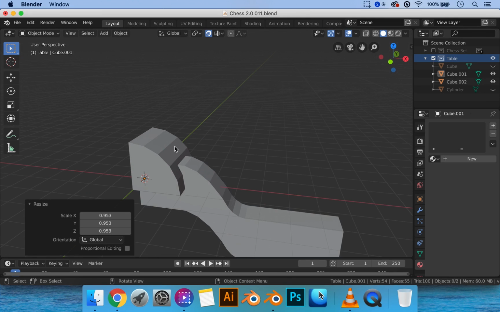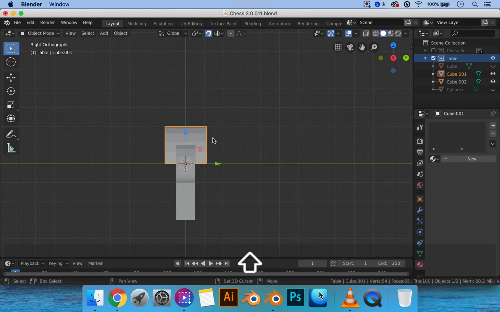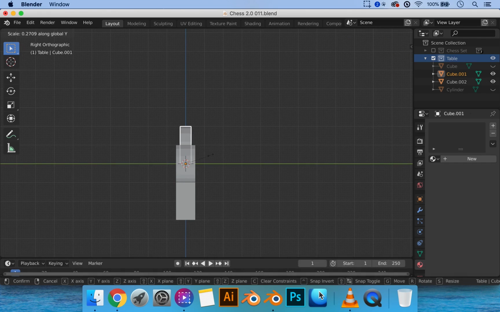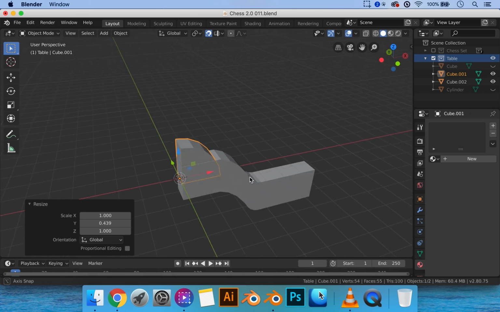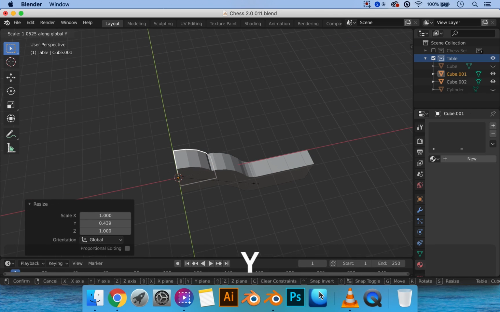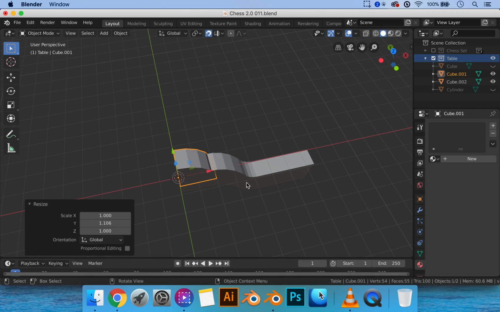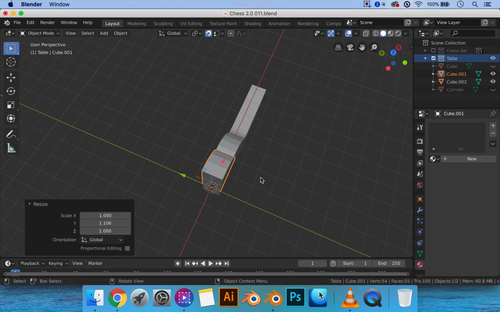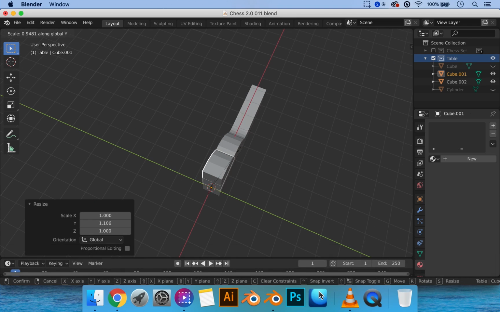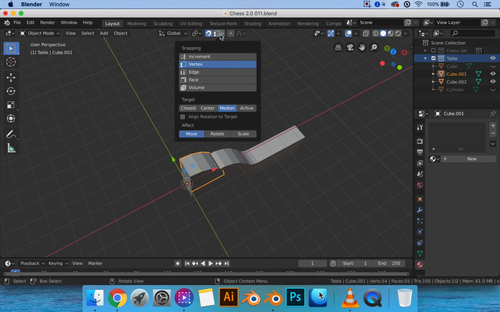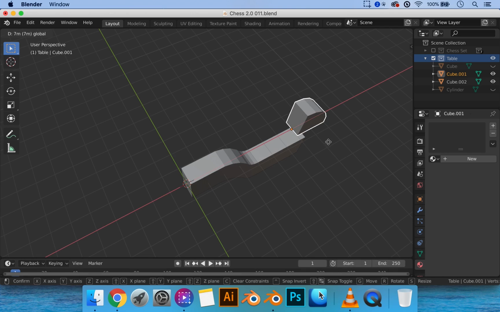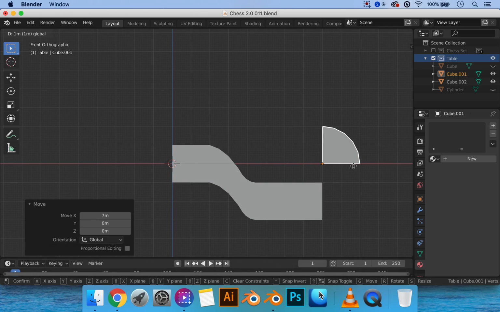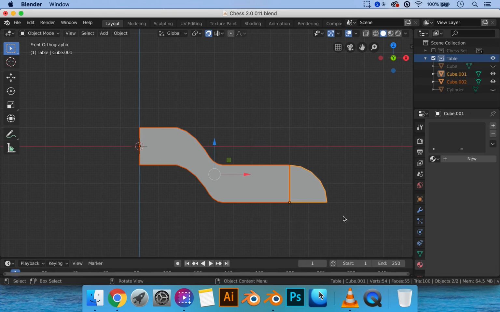And then I can go to the front view here, scale this on the y-axis, kind of just match it with the size. And you know what? I'm just going to make this slightly larger. Or I could try and snap it. I think I can snap it on the vertex right here. Scale on the y. No, it doesn't scale with that. So you know what? I'm just going to use increments, move this back in place, and we're just going to connect them together.